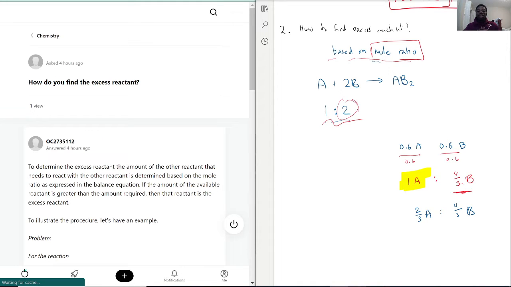So in summary, what I'm saying here, to find the excess reactant, it's not just looking at the moles, and it's definitely not looking at the mass. You want to be able to look at the mole ratio, and the only way to really find out if it's excess is by comparing it to the original formula. So sometimes you are either given the formula or you have to construct it yourself. Either way, you have to refer to that in order to find out what your excess reactant is, because you're comparing the mole ratios.